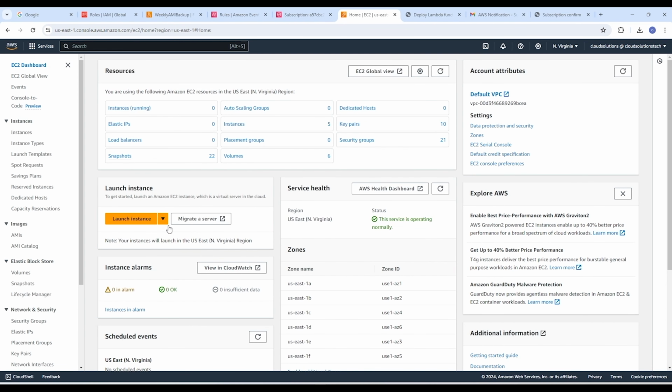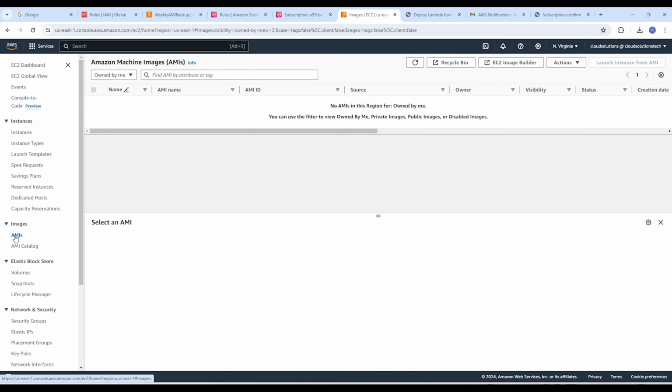So in our EC2 page here, you see we have 5 instances. So now to verify, we go to the AMI dashboard. After a while, in this AMI dashboard, we should see those AMIs that will be created here.